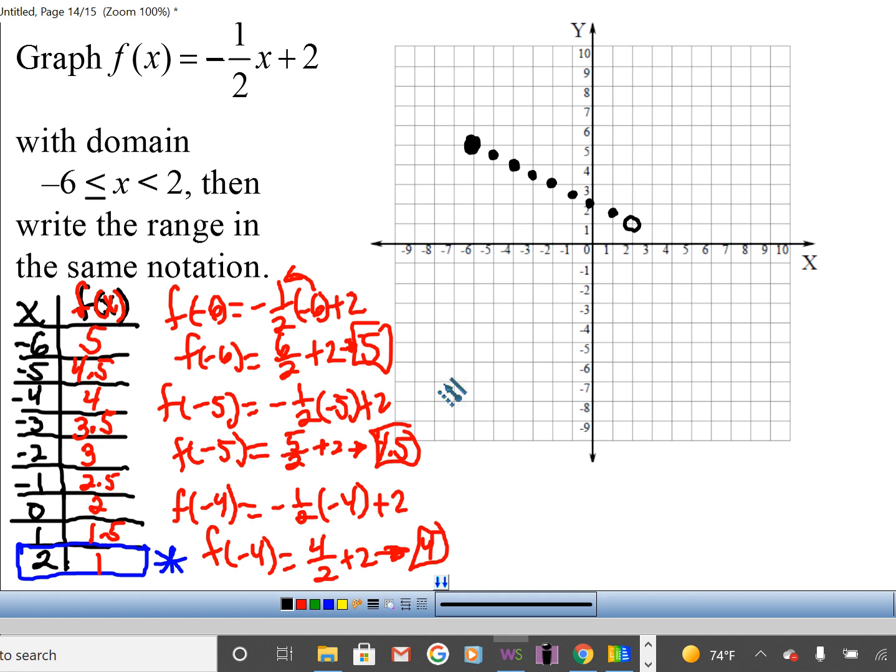Let's see. Solve. Arrows at the end, yes or no? Yes, okay. So that would be correct if they were telling us to do the whole thing not being restricted by this domain. But for today, we're going to be looking at the domain itself and just doing that restriction, so it's without arrows. Only for that section, from here to there, without arrows. So make sure you sketch that there.